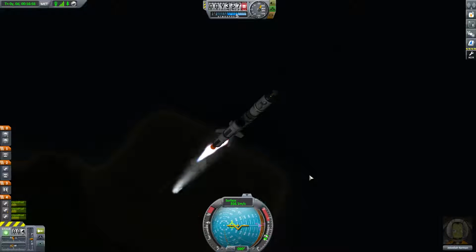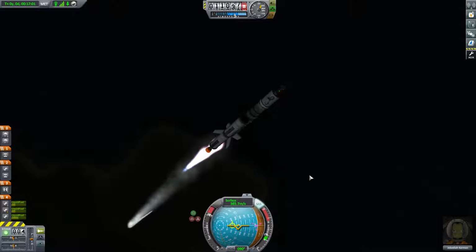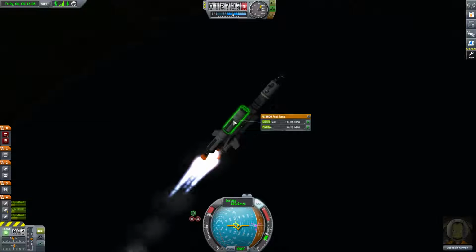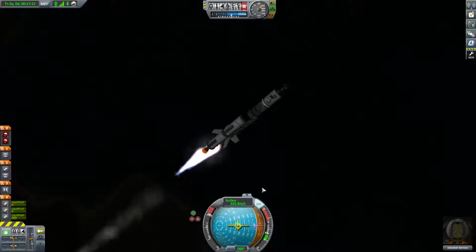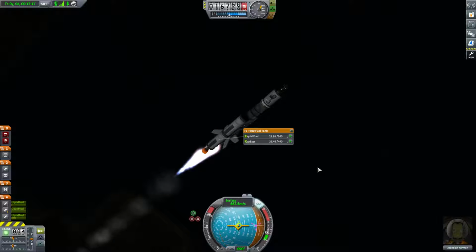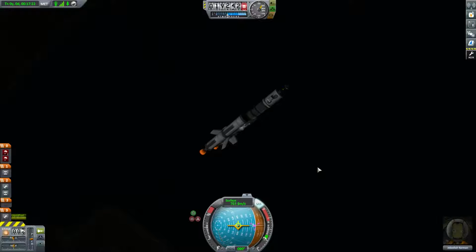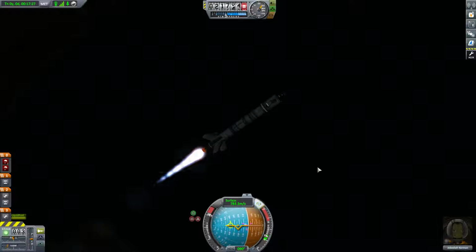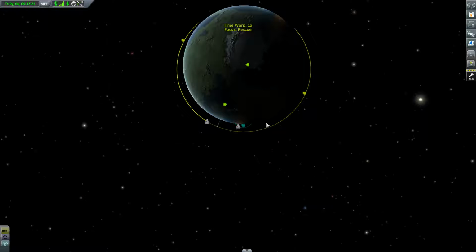Keep turning. At this point we can actually probably go more horizontal. 45 degrees is pretty decent for this high up. After we detach, we can start moving more horizontal. Just want to finish burning off these. Get rid of those. Reignite the engine and keep turning. 25 degrees up. Good, good, good.